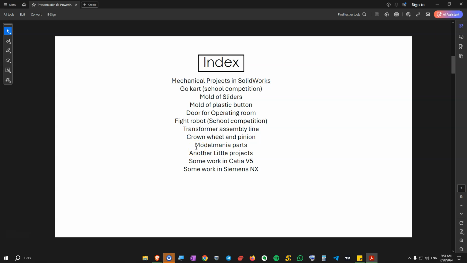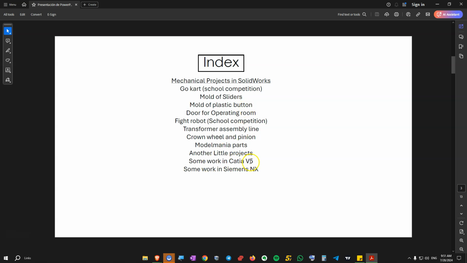Here we have the index. So the index looks okay. The only thing I do not understand here is this writing between brackets, school competition. So you don't have to write this because I don't understand what it means. So maybe write an explanation on the page where, when we are going to get to this page, just right there: this project is a part of a competition that I did in school. Just a small message in there.